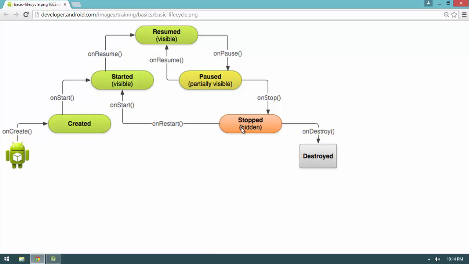But what's interesting is that onPause and onStop will both be invoked. That's really important. It acts like a pyramid, which is why this is shaped like a pyramid. It's a lot easier to understand than it used to be. I wasn't a big fan of the old diagram.